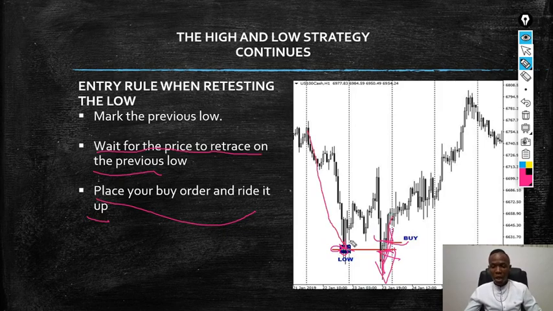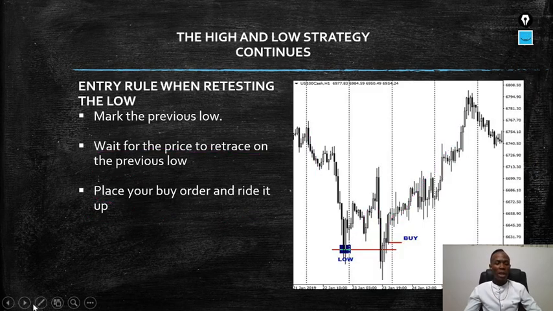So the market pushed to the upside. This was our previous low. It exhausted, and then it reached this point. It went down again. And then we could have anticipated that the market would actually retrace at this point. That is why we put in a buy limit. It decided to go down, put us in a pending loss before shooting up in our anticipated direction. So that is the entry rule when it comes to buys, looking for buying opportunities on the highs and lows strategy continuation. So let's close and move to the next slide.